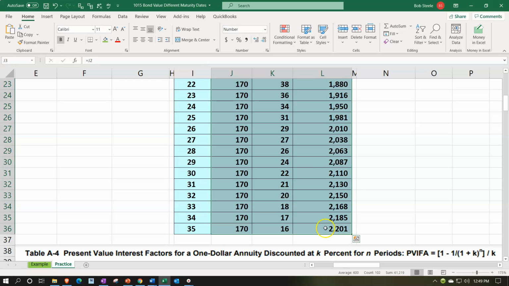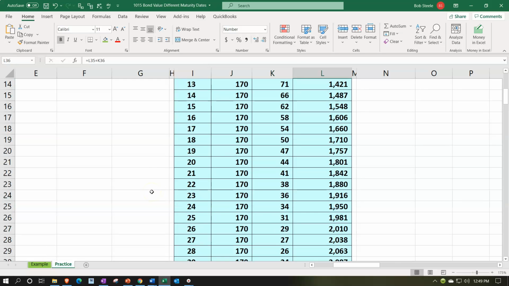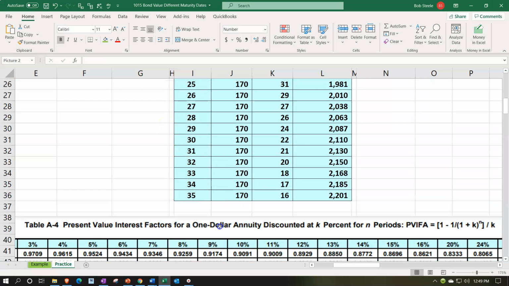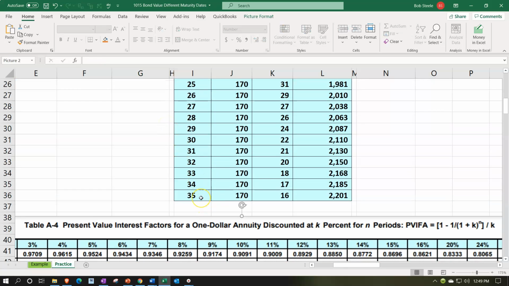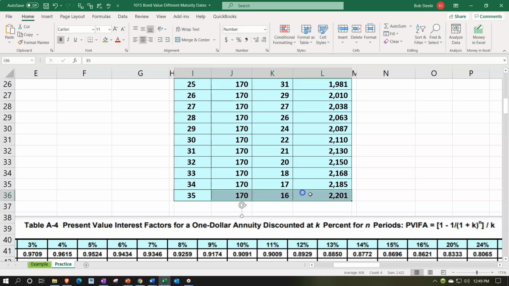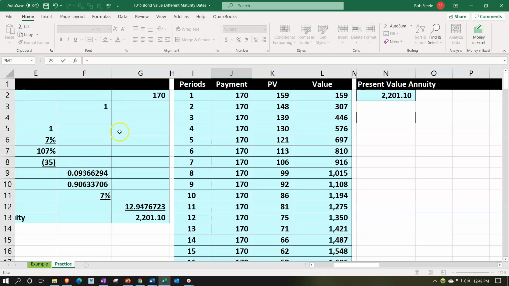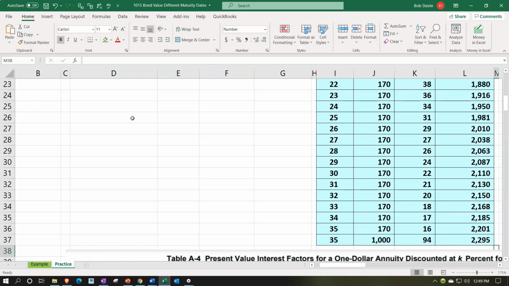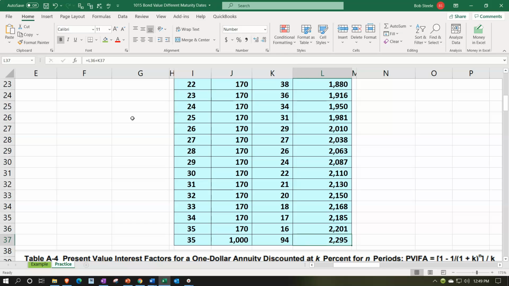We get once again to that 2202, 2201, I should say, there, because that would be the right thing to say. I'm trying to be correct. And then I'm going to take this. We could take this 1 period down again. Let's take it down one more time. This is going to be 35, and let's just tack on that in payment, which is going to be the 1,000. And that'll give us basically our ending result right then, right there, at the 2295 rounded. There it is. I'm going to make that yellow.